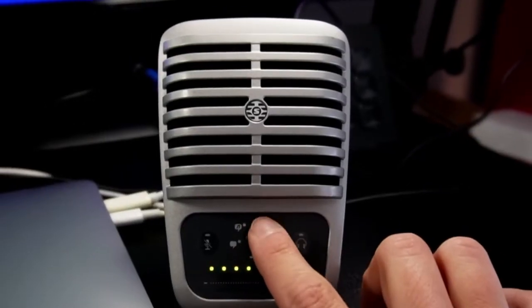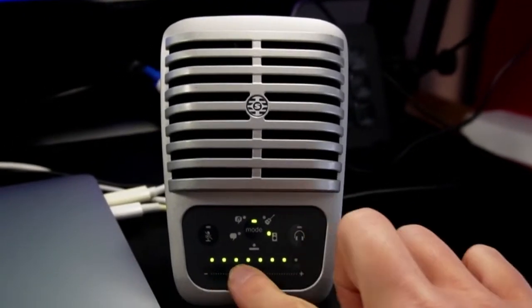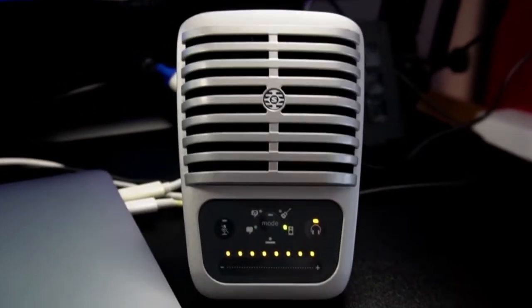Now let's check out our MV51 large diaphragm condenser. This is great for people who want to have a microphone that can follow them through several things and applications throughout their day — conference call applications, Zoom calls, recording music, doing a podcast, and it's just a really cool looking mic. The MV51 offers you tactile controls right on the front of the mic. You can select through five different presets, adjust your gain and your headphone level, as well as monitor directly from the back of the mic using the headphone jack. And this is compared to my MacBook Pro microphone, so now you're hearing the difference between a large diaphragm condenser and the onboard mic.